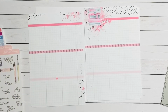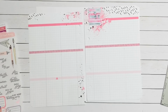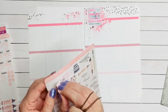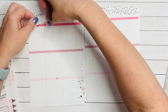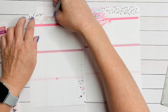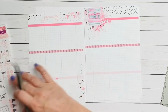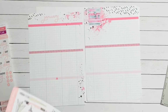Okay, so the next thing that I do is I go in and I put the header in. I make stickers for myself for my weekly pages, and my color was off on my printer, and I was trying to get all of my stickers printed before Christmas, so I didn't color check anything. So my pink is a little bit lighter than the pink of the spread, but I love pinks of all kinds, so I'm just going to keep moving with it, and I think we'll be okay.